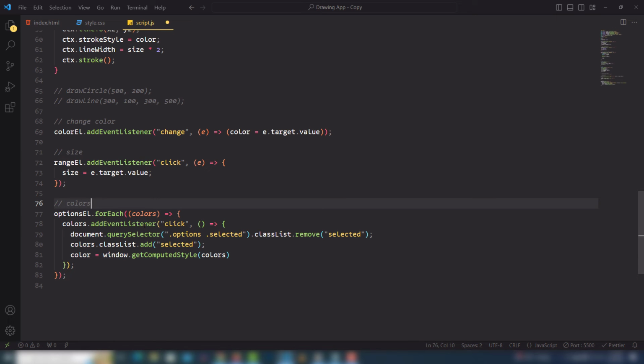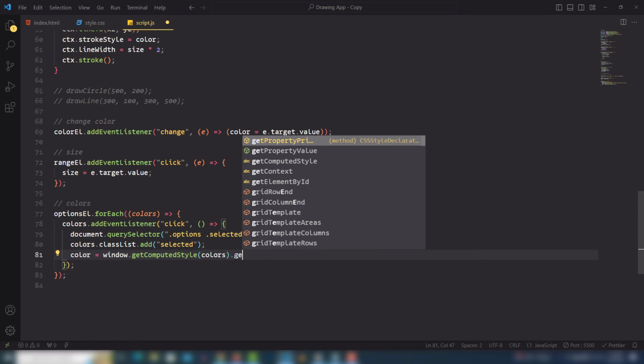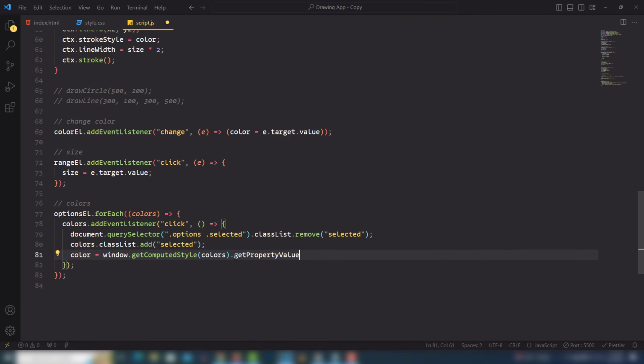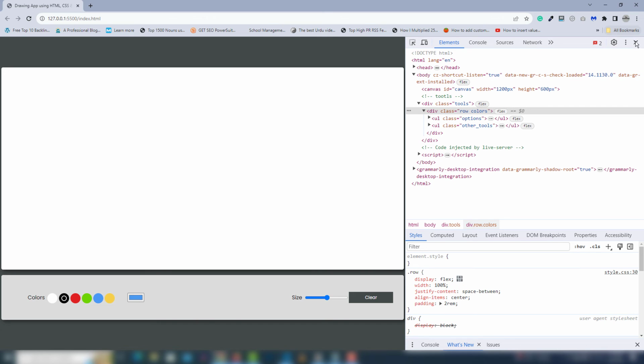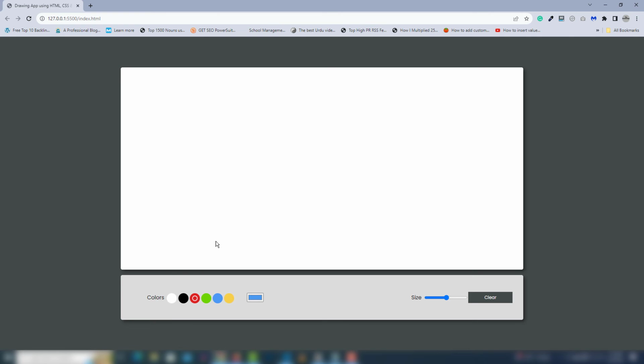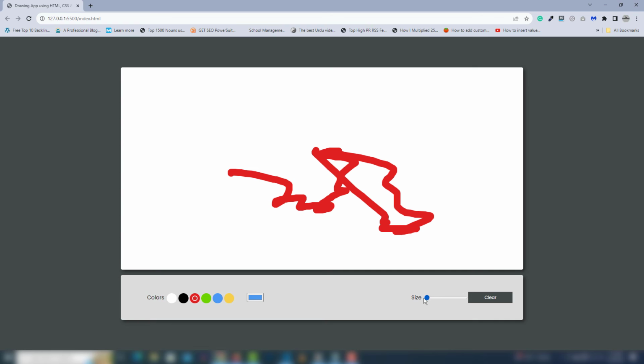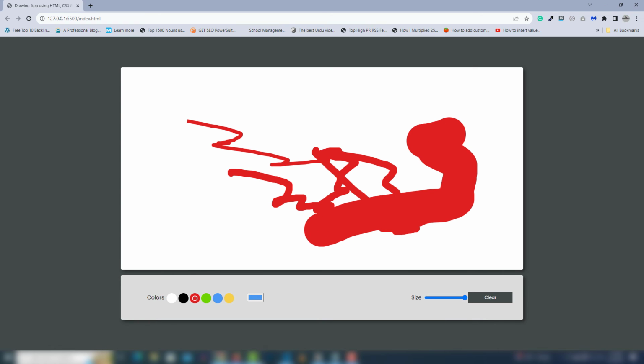This is the color coming from your parameters, and then you need to use getPropertyValue, and which property, background color. That's it for the color option. So save, and I'm going to select my red, select it. As you can see, the default size is like this, but you can increase or decrease that.